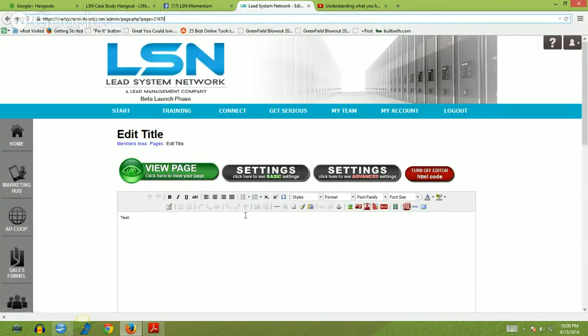Now I can backspace and go back to editing this page, but once I navigate away from this page, it's not going to show up in my pages. So you actually want to copy that URL and paste it into a Word document or something like that where you have it. You can go back to it when you're done with the editing, and paste that into your redirect URL box.